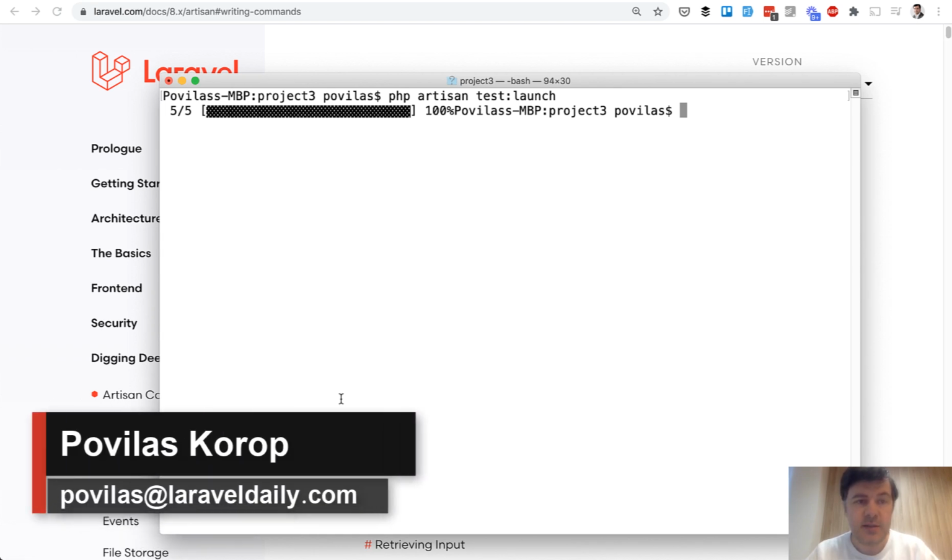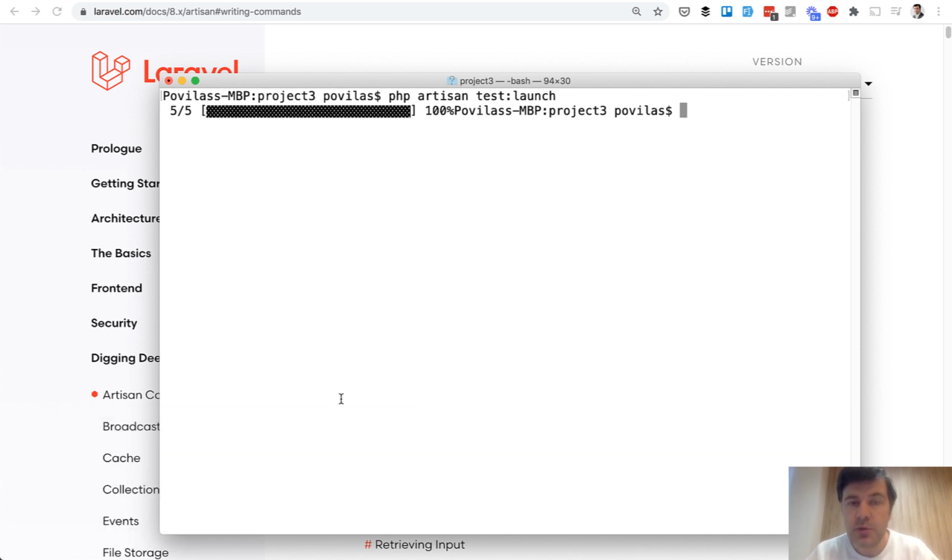Hello guys, today is a lesson for you who want to create artisan commands, your own artisan commands, and how to implement a progress bar in your artisan command. So for example, for a longer command that sends the invoices, so iterates invoice by invoice, some progress bar is needed. That is possible in Laravel, and I will also show you what improved in the newest version, Laravel 8.16.